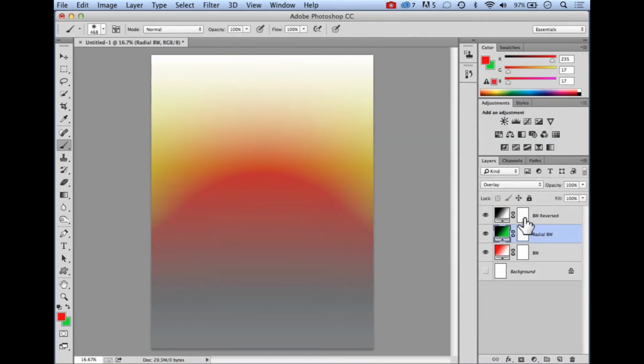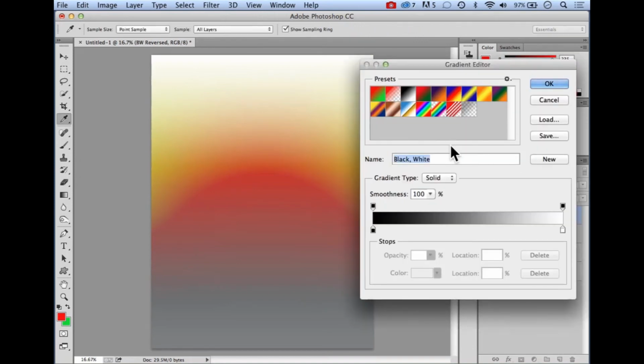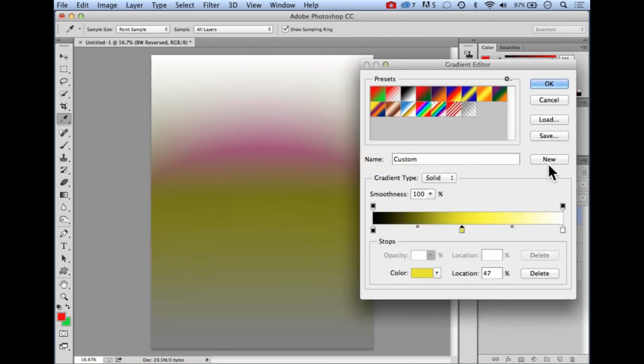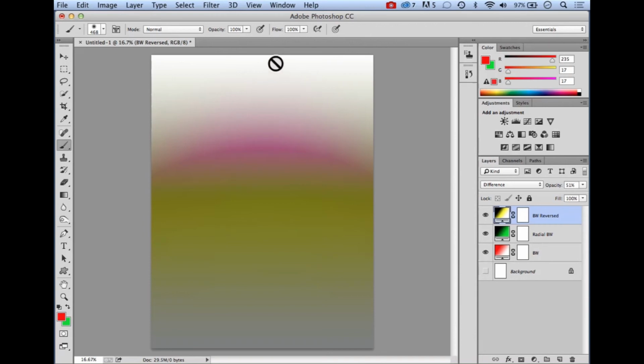OK. And add a new color stop here that will make yellow, and create some very interesting backgrounds that transition from one color to another over some distance.